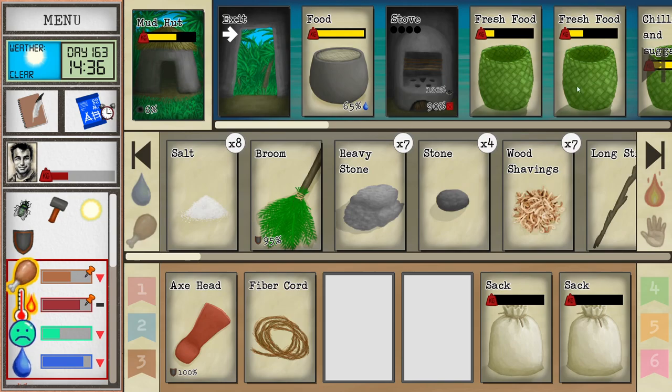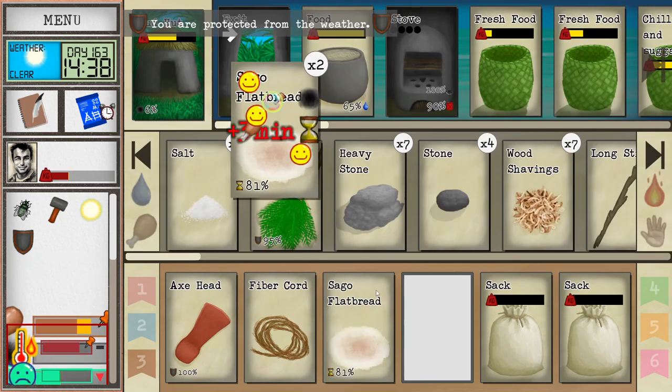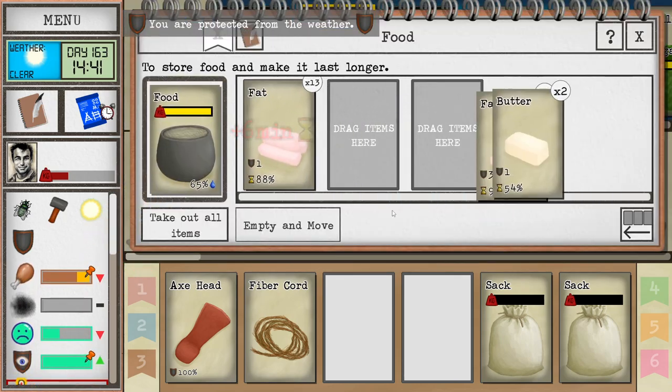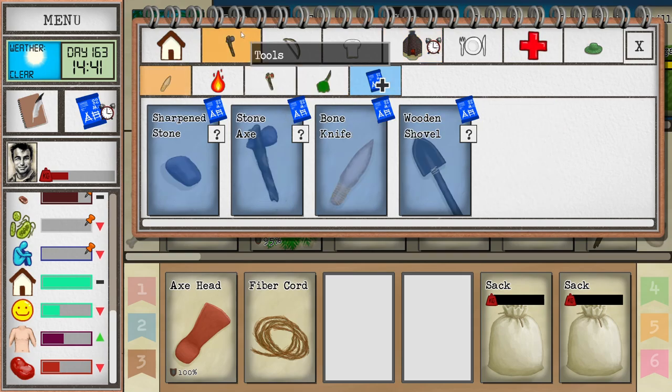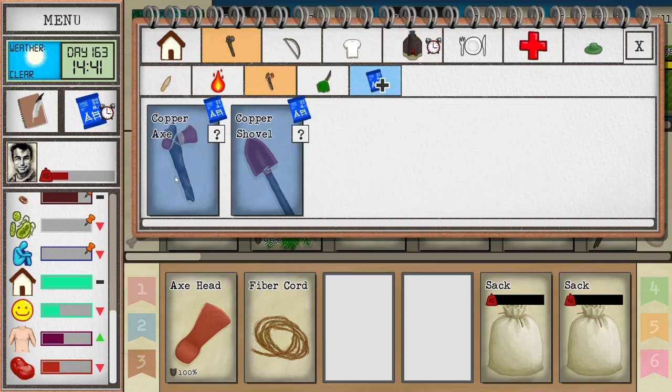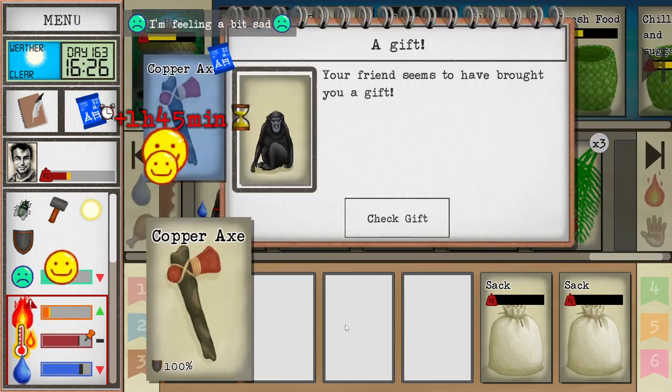I'm also hungry again. I think we still have some sago, right? Yep, we do. Need that, good. Copper axe, let's go. 1 hour 45 minutes. There we go.